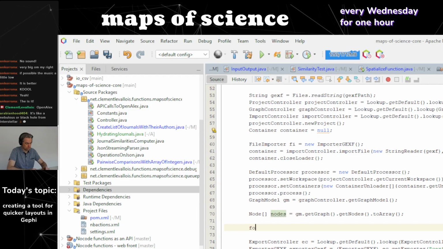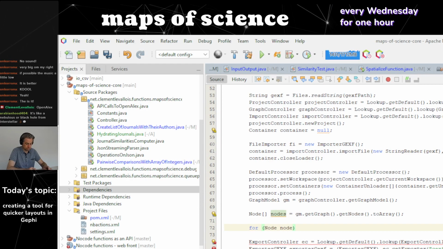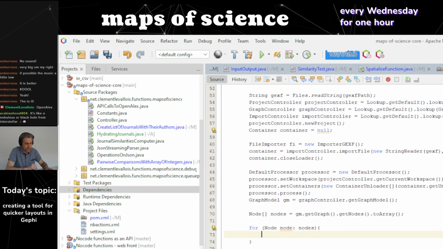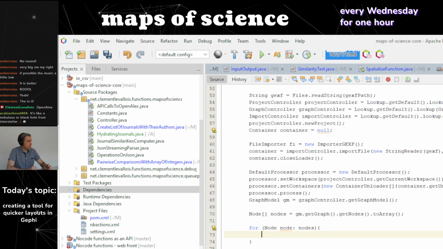And then we iterate through nodes. And for each node, we're going to fetch its title. And this is where I hate it.